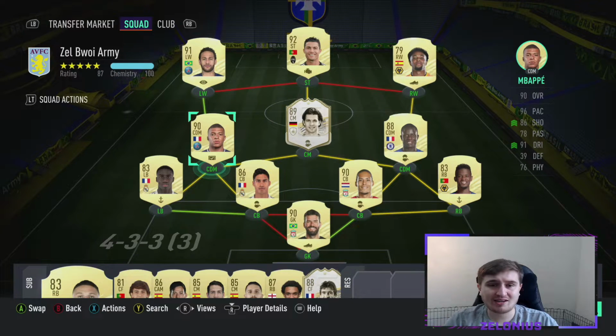So if a player has a red link, it means that they get no chemistry to that player. A yellow link means they get one chemistry. A green link means they get two. And I don't know why EA doesn't show this, but if they get all three of the things I talked about, a nationality, club and league, like Mendy and Varane, then they get 3 links.